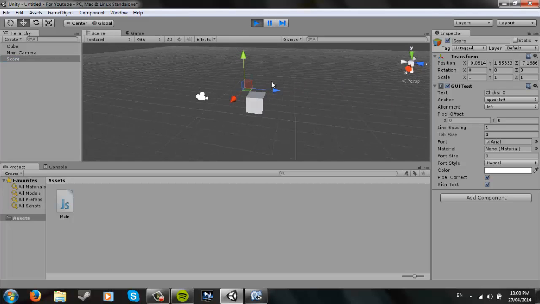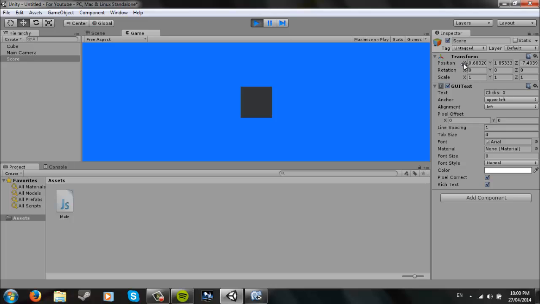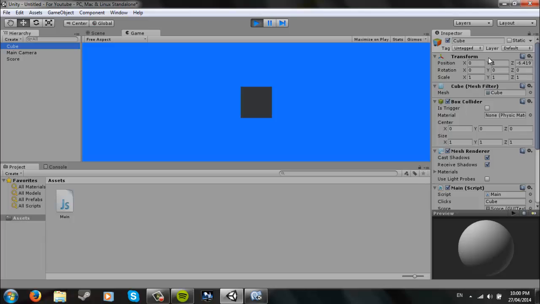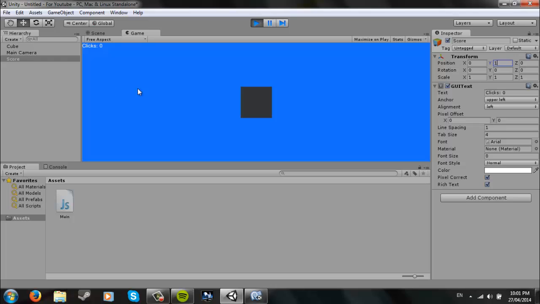You have to bring the GUI texture to a point where you can see it. It's a hard thing to do at times. Put this all to zero. Go to cube one. Okay, we'll do this. We'll copy what the score says. There we go. As you can see, it's slightly coming over. Just drag it over a little bit.